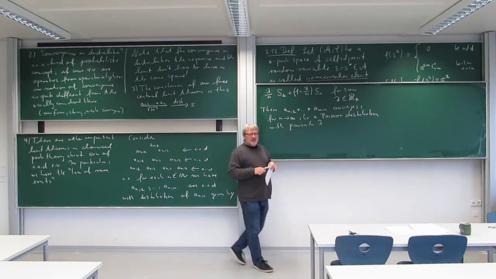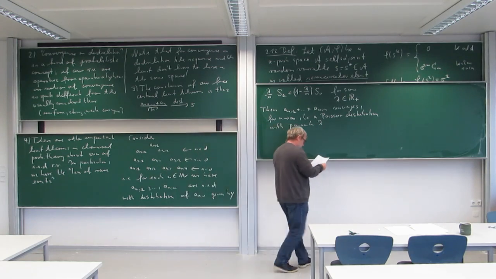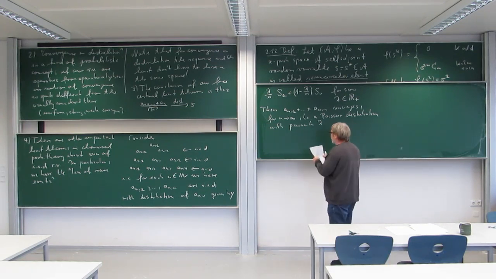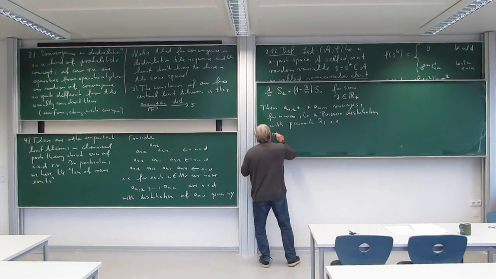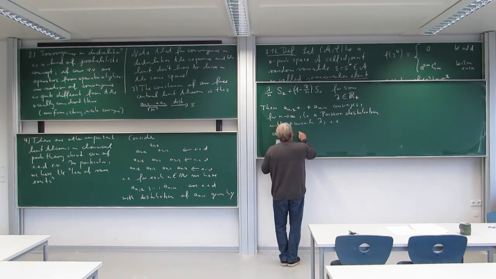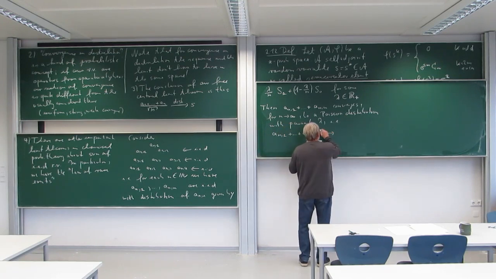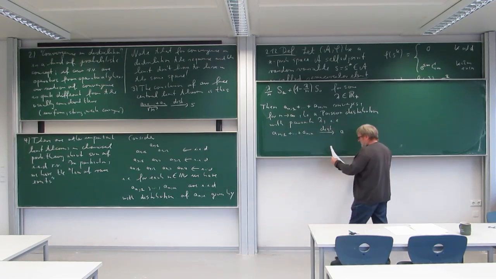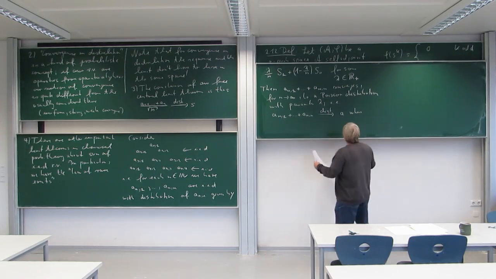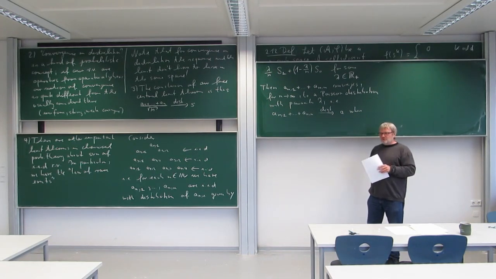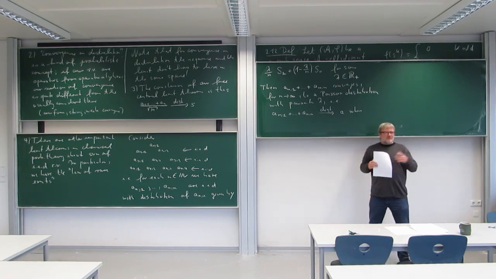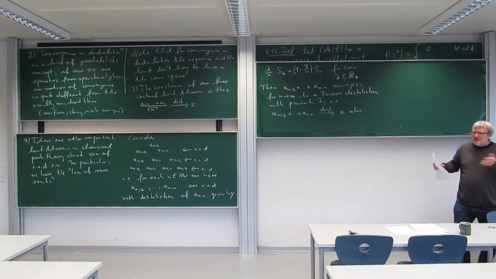Okay, so what does this mean? Of course, the Poisson distribution also has an explicit formula, which you can write down, so let me do this. But again, as for the normal distribution, this explicit formula, from our point of view, is maybe not so important. So what we have here is that A_{n,1} plus up to A_{n,n} converges, and again I'm talking about convergence in distribution, so this means that the moments converge to a limit A, that is, A has a Poisson distribution. And what is a Poisson distribution? A Poisson distribution just takes on as values the natural numbers. It's a sum of variables which take on the value 0 and 1, so the sum can take on just any natural number.